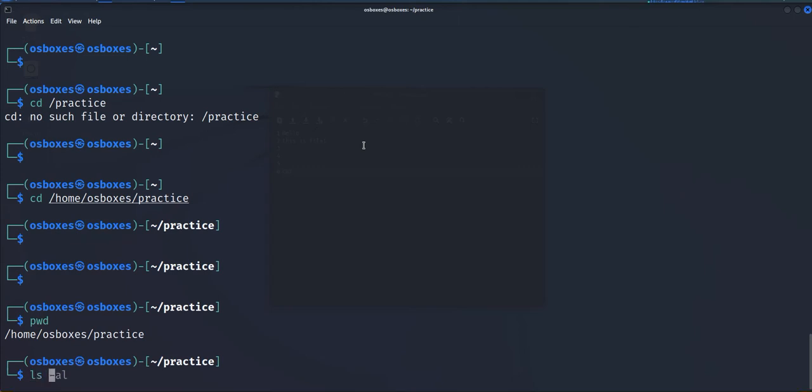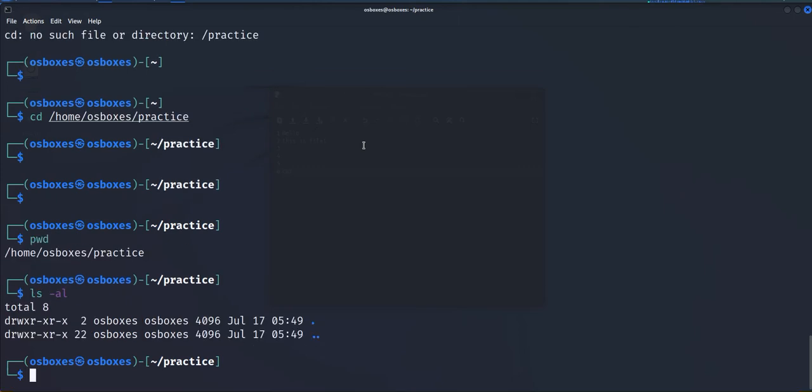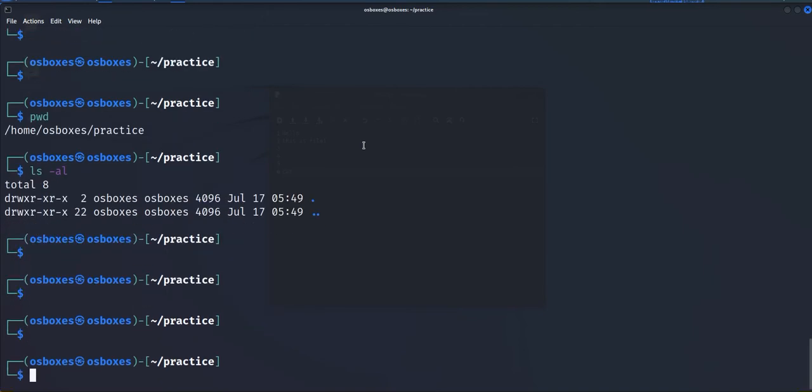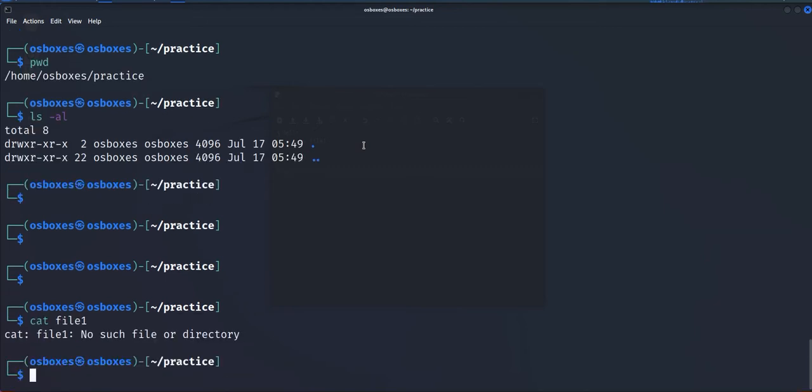So you can list the content of this folder. It's nothing there. So now I'm going to create two files here using cat. So cat file one. So there is cat, which is also used to see the content of a file as well as create a file.